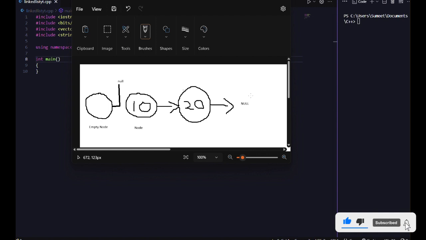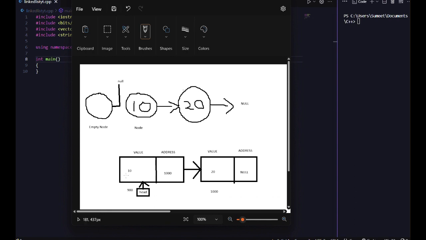Okay, and you can ask me, how are these nodes pointing to each other? Now comes the second part. The first part you understood: what is a linked list and what is a node. The second part is this. Now here you can see this thing. Let me just point this out to you. This thing is a node. Whatever is inside this whole square bracket is a node, and a node has two things.